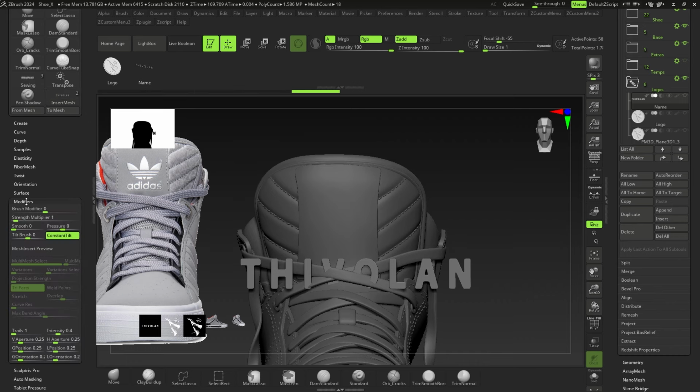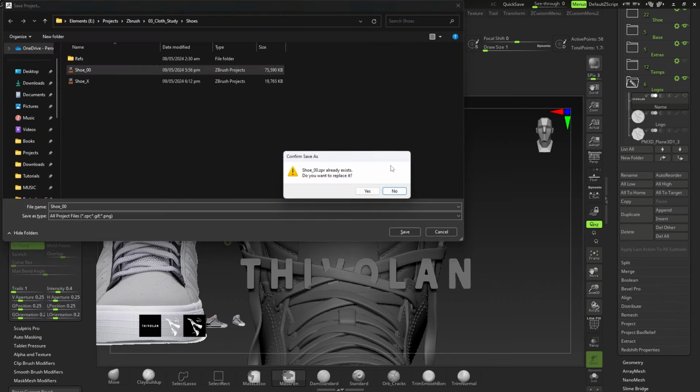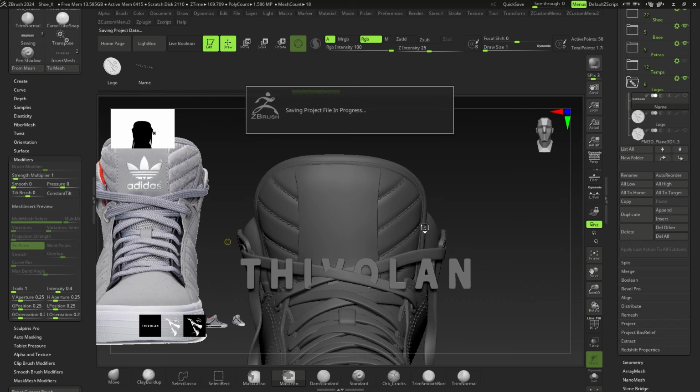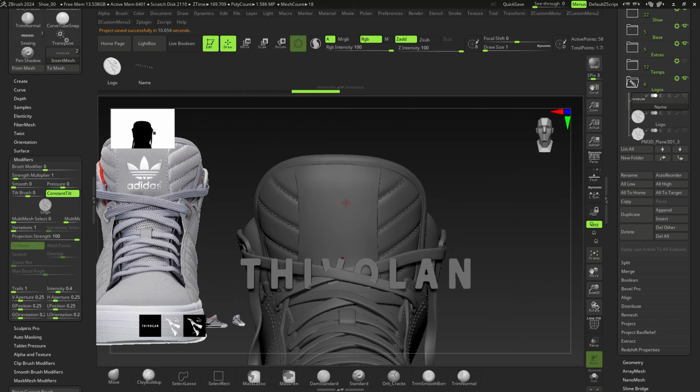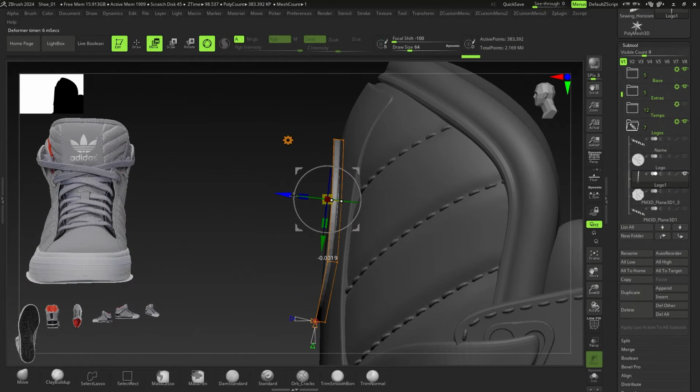This isn't going to work for me, but brush modifiers, go all the way to projection strength. And I'm saving because I know it might crash. And what you can do is click and drag. And once you click and drag the logo over any geometry, because of the projection strength, it'll project over. But because ZBrush is being ZBrush, it crashes on me. So I won't be able to use this method. It might also be the same for you. So just save before you do anything.